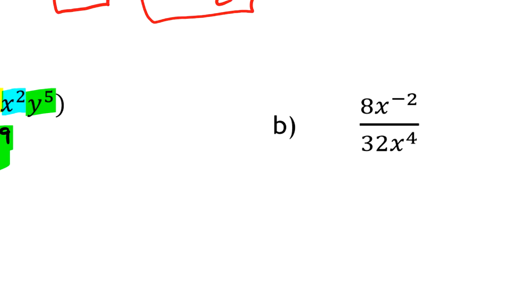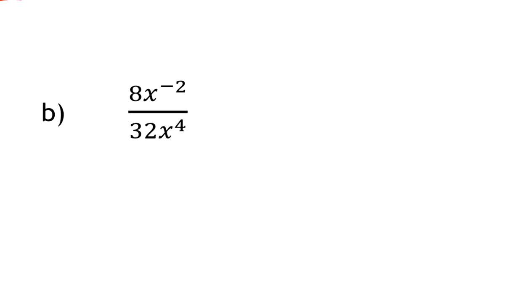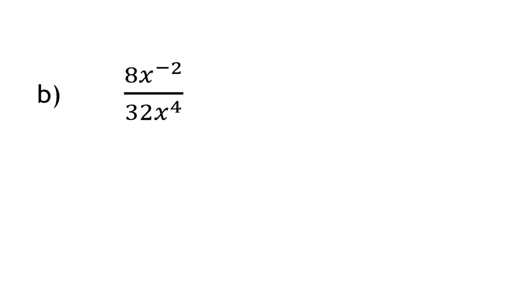So let's look at part b. Part b does have a negative exponent up in the numerator there, and I think most often what I saw people do is just pretend it wasn't negative and just deal with it like that. If I look at the 8 and the 32 in the bottom, I can see that there is a lurking 1. So I'm going to identify that first.